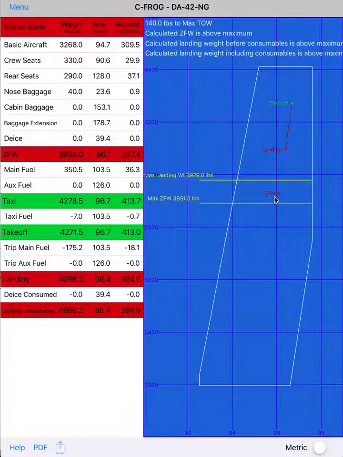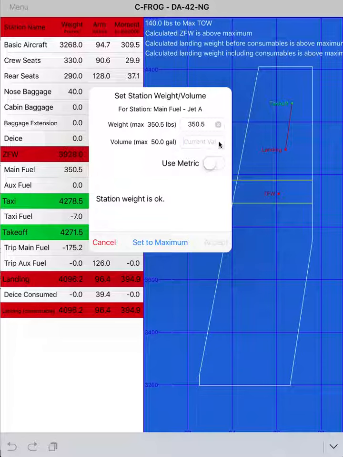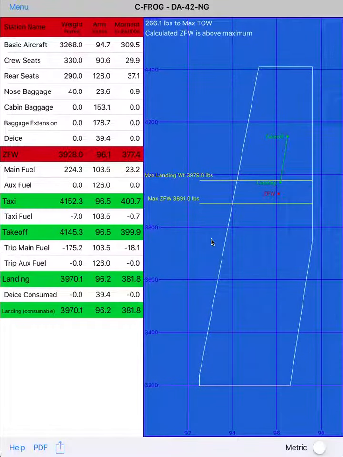The zero fuel weight calculation is above the maximum zero fuel weight for the aircraft. The landing weight is above the maximum landing weight. The landing weight we could probably deal with by loading a little bit less fuel. You know, if we go to sort of 32 gallons, say, accept that. That we can deal with. However, our zero fuel weight is above, and there's not much we can do. We're going to have to tell the kids they're staying home this weekend.